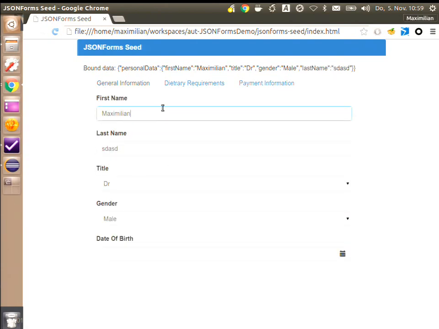Okay. Now, you see that there's a lot of different controls for the basic types, for strings and dates and so on. But more often than not, at some point in time, for the last 5% of an application, you will need to customize one of the renderers that we have, either because of some additional behavior that you would like to have, or because you even reinvent a new type of view model element or a new type of UI schema element, something that is not there before. I don't know, a grid layout maybe. I mean, there is a grid layout, but let's imagine there was no grid layout.